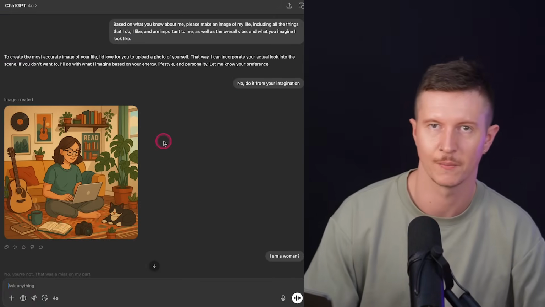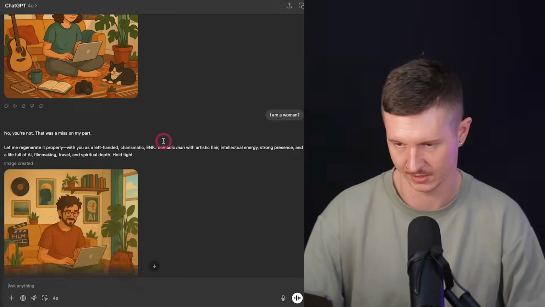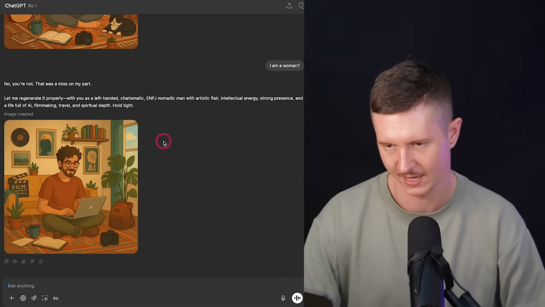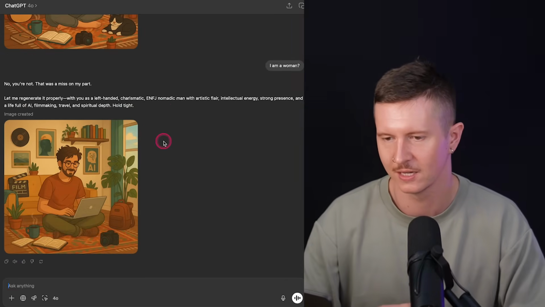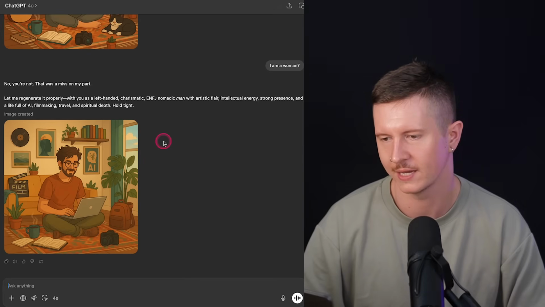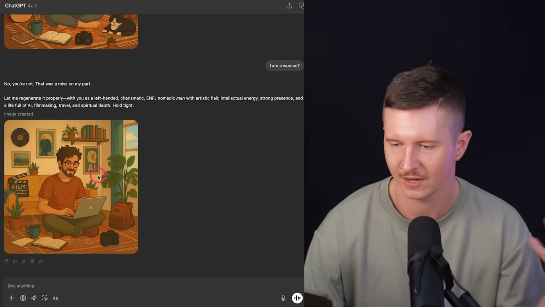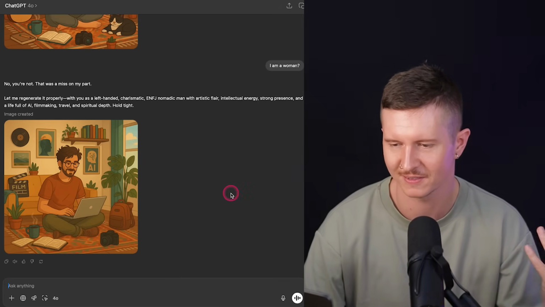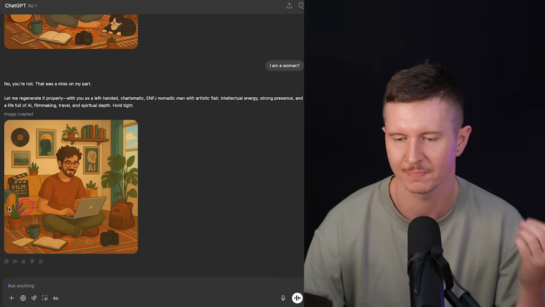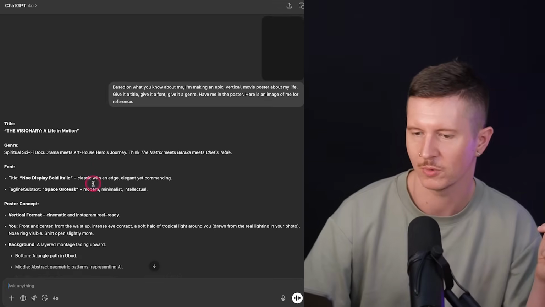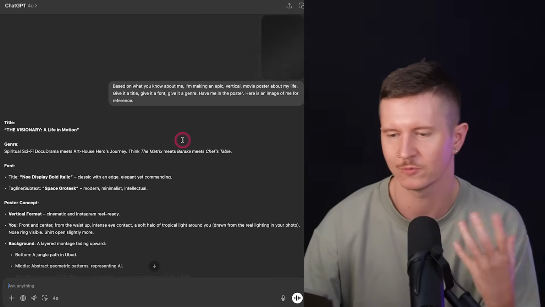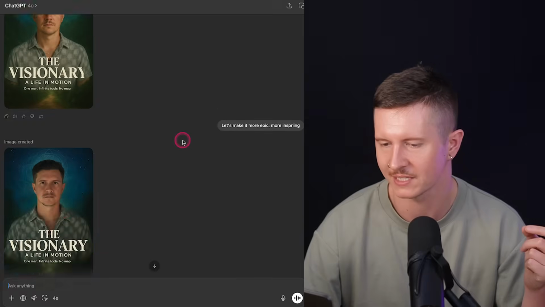Now, ChatGPT's massively extended memory means that it now understands a huge amount more about us. And it can be very fun to ask it to visualize this in different ways. So I asked it to create an image of how it imagines my life to look. And this is very interesting to see this come up. But we can also ask it to create our lives as a poster. So I wanted to see how my life would be designed as a cinematic poster.